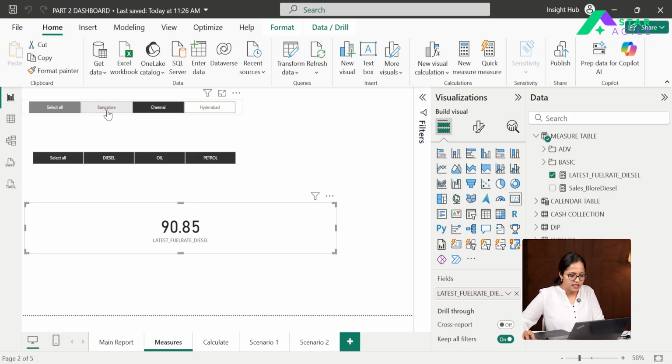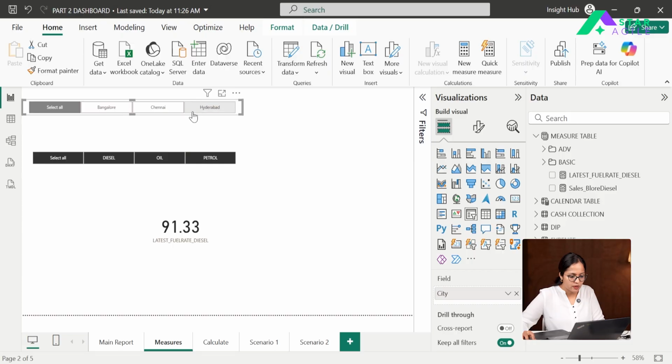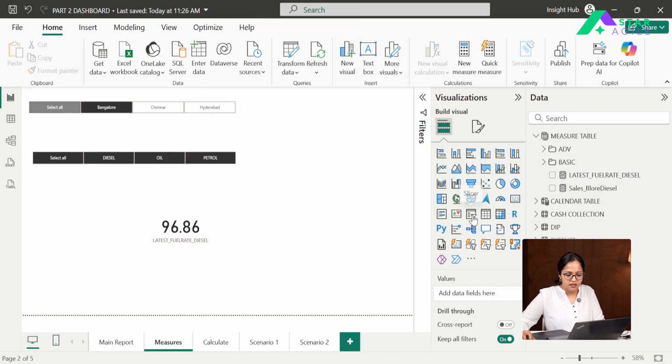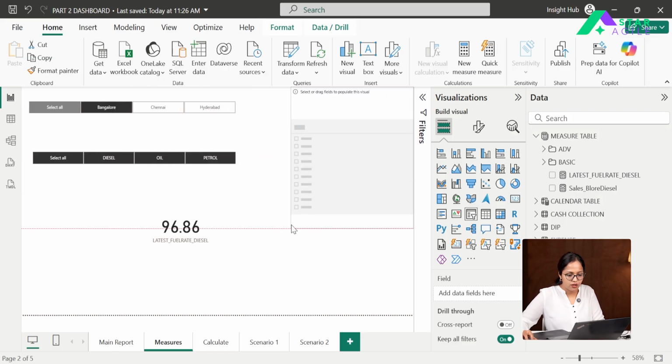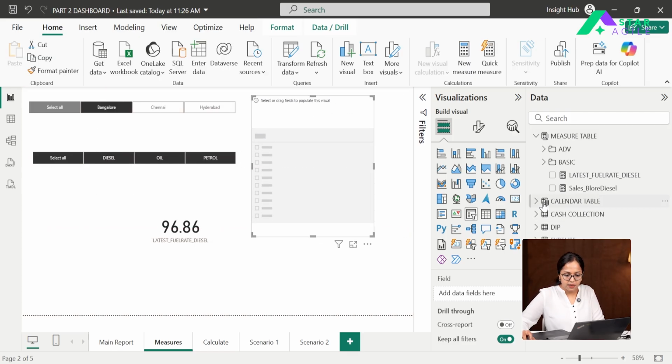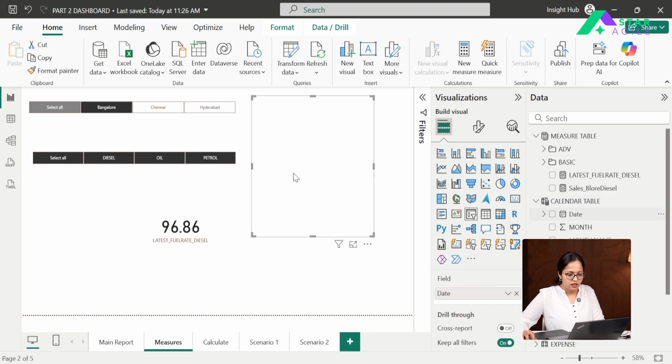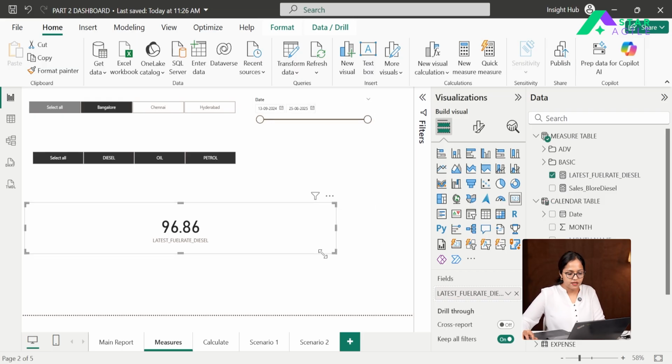So again, these measures are right. If you want, you can just verify for yourself. And for Hyderabad, it is completely respecting my location filter. So even if I add a slicer here and put on the date, it should not respect that, right? Do you see here? It's not, because I have hard coded the CALCULATE, which has overridden our filter context, right?